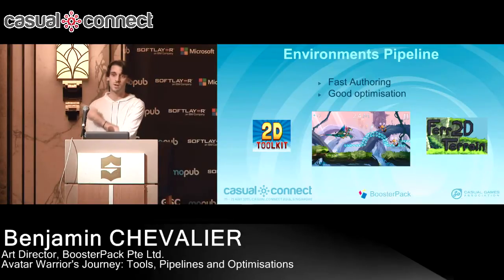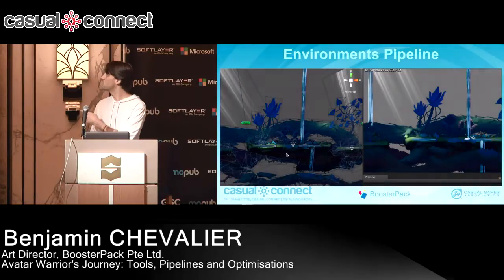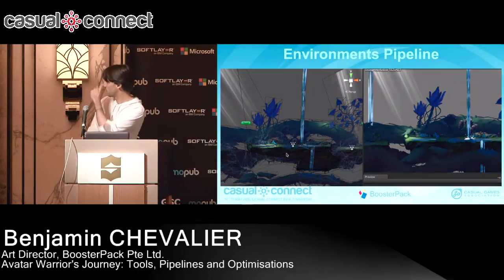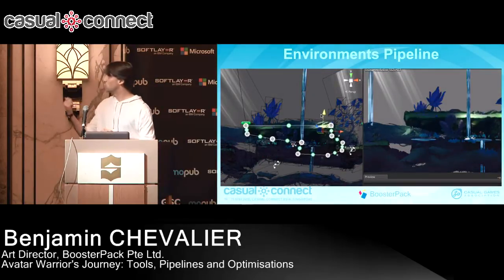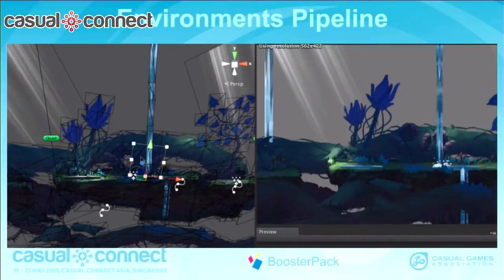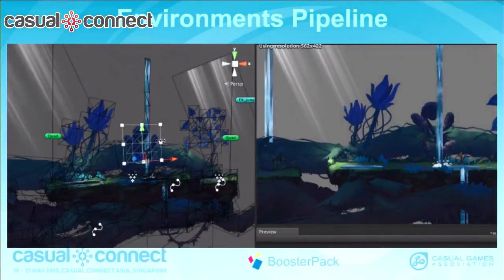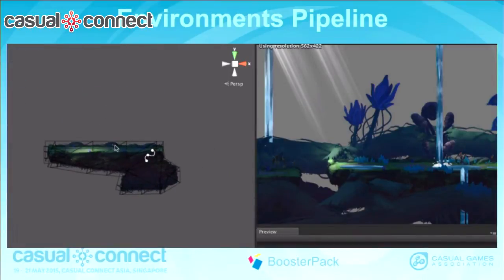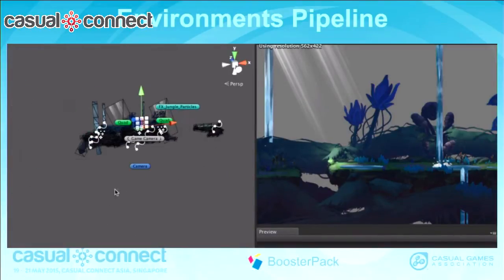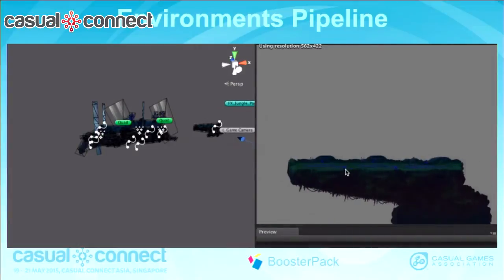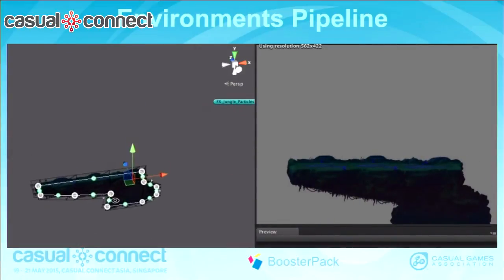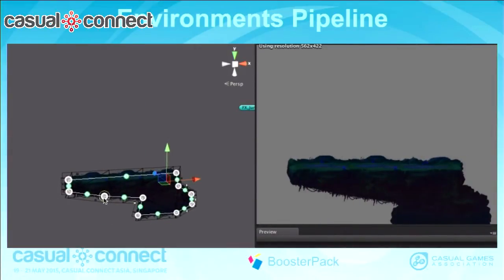And Fur 2D Terrain is the tool we use to actually create the terrains themselves. So here you're going to see that's a Fur 2D Terrain. It's a path-based kind of tool. You just input the textures that you want for the edges, the texture you want for the inside, for the filling. And we decorate these terrains with 2D assets from 2D Toolkit, which are sprites, basically.